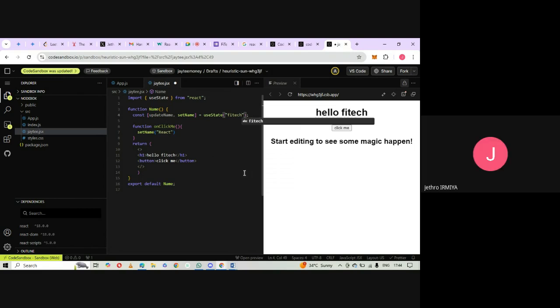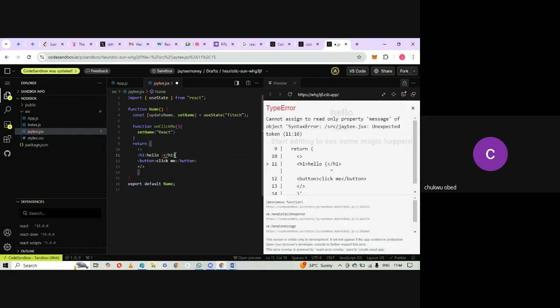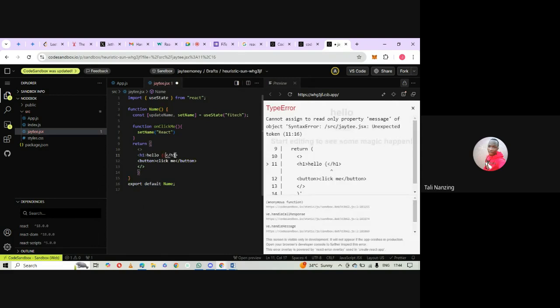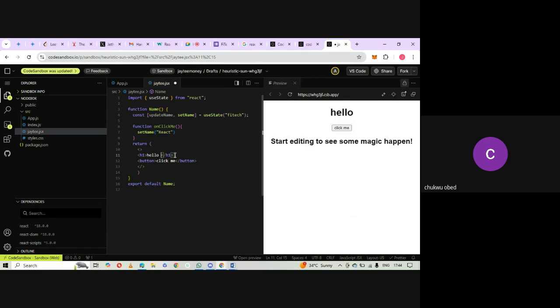Inside the H1, put it in curly braces, and now use update name. The update name we use in the use state, that update name up there. It's not a call.